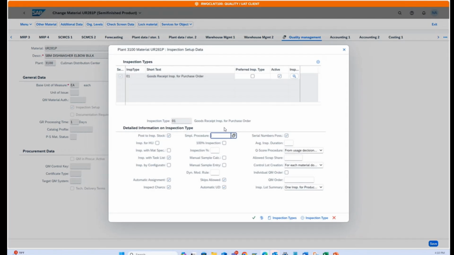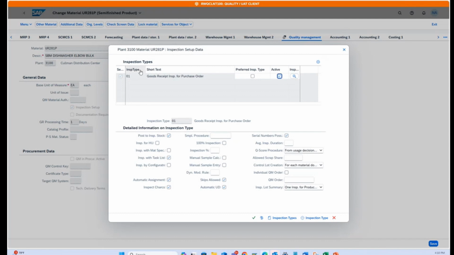So you can see now the inspection setup here. Basically, you can set up what type of inspection type. For incoming inspection against the production order, we activate inspection type 01. If there is nothing there, you can just go and create this inspection type, and you can activate this. Right now, it is activated, and the only thing is I can make it active and deactivate it.